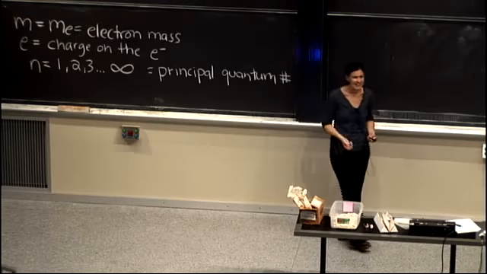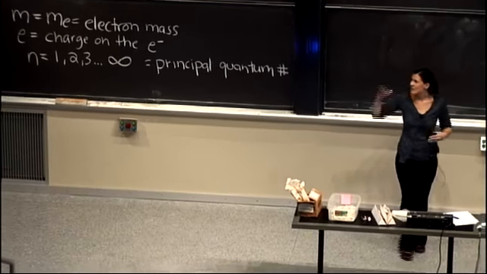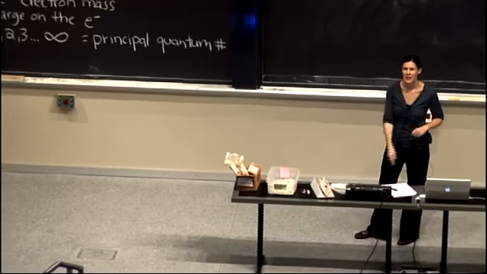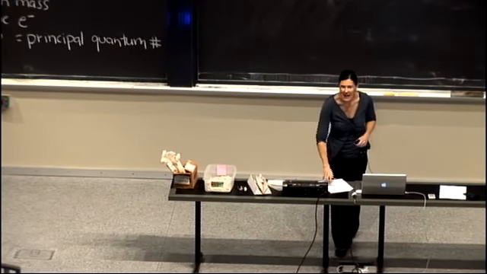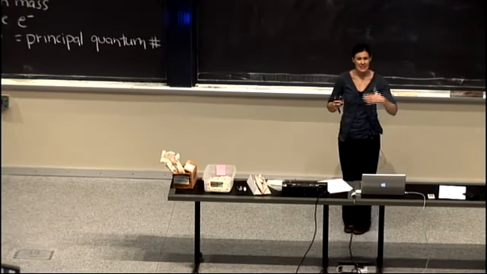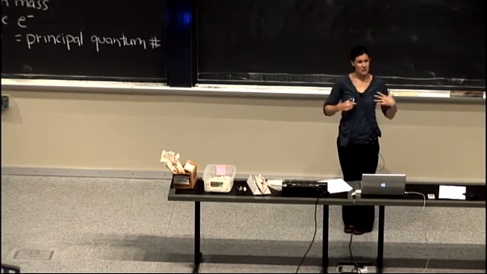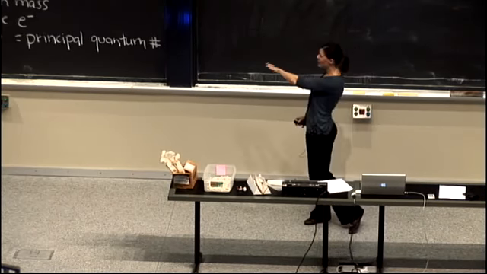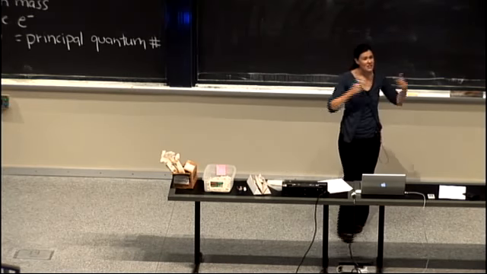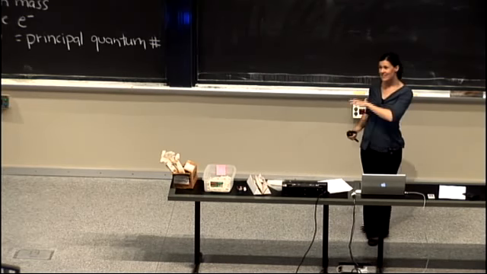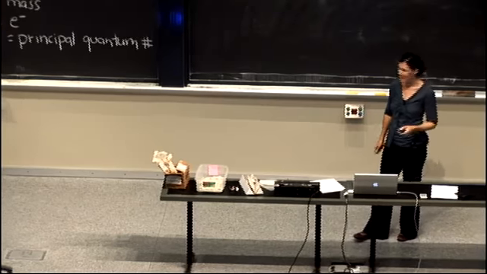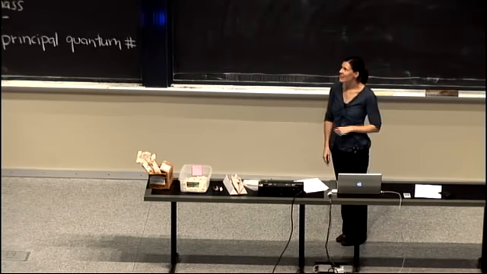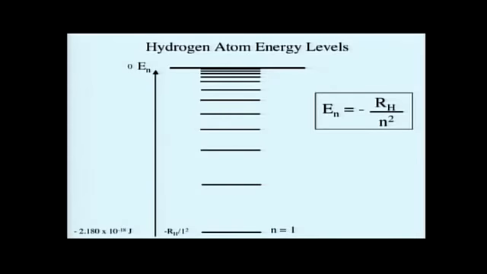And what we find is when we apply n and plug it into our energy equation is that what we see is now we don't just have one distinct answer. We don't just have one possible binding energy of the electron to the nucleus. We're going to find that we actually have a whole bunch of possible, in fact, an infinite number of possible energy levels. And that's easier to see on this energy diagram here.